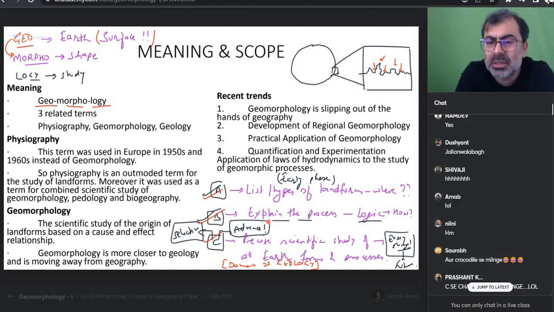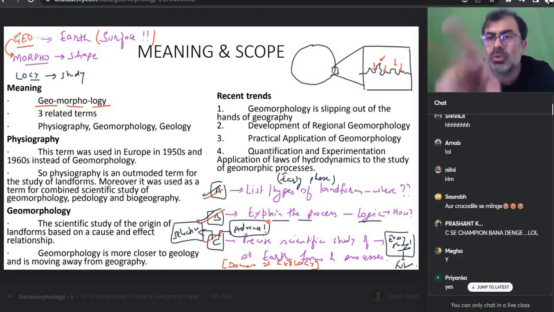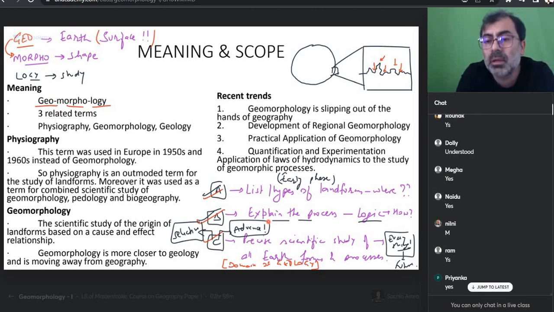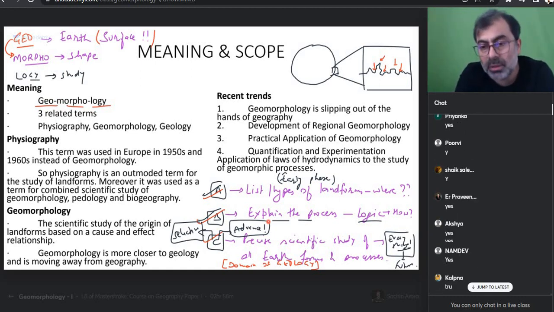So in climatology, did we understand or not? And will we go to C in climatology also? And is it wise to go into C after we are done with A and B? I am going to do a similar thing for geomorphology. That is my way of teaching. So if you are okay with it, welcome.